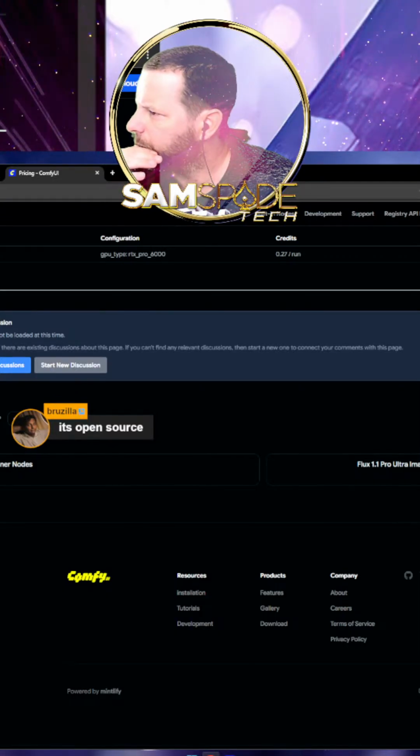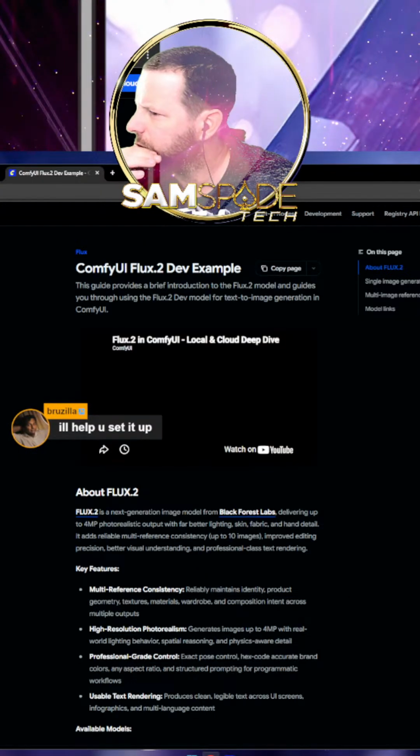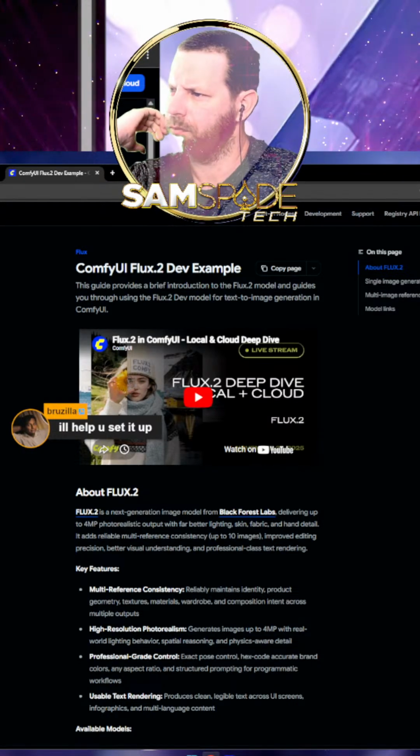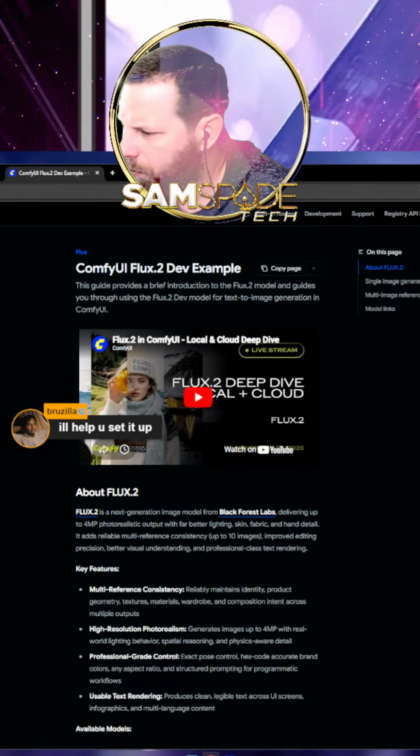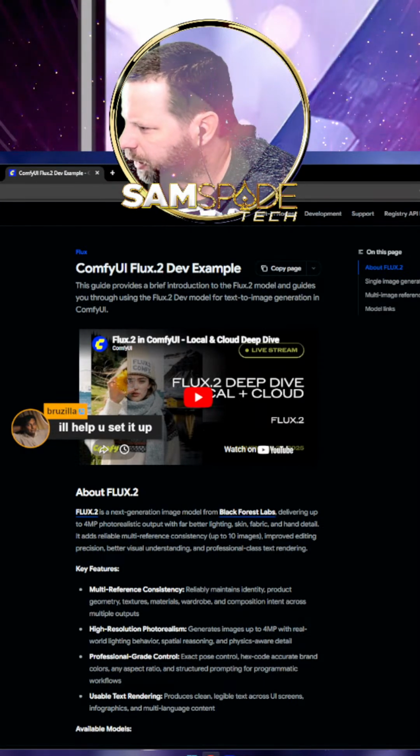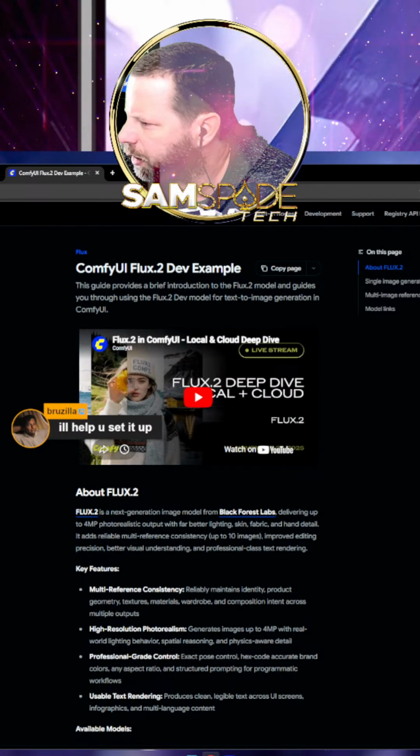Let's see. Image. Flux. And I may have to look that up again because, yeah, OpenAI. I don't even see Stable Diffusion here.